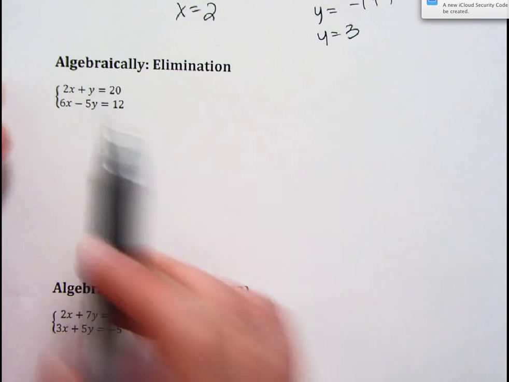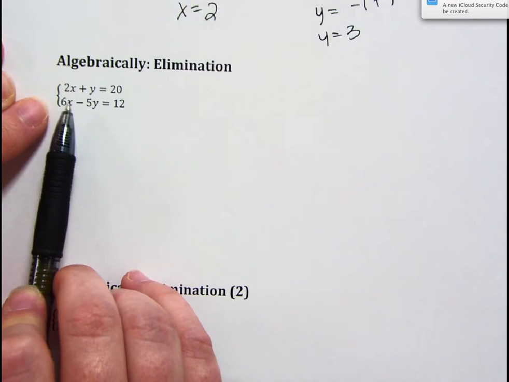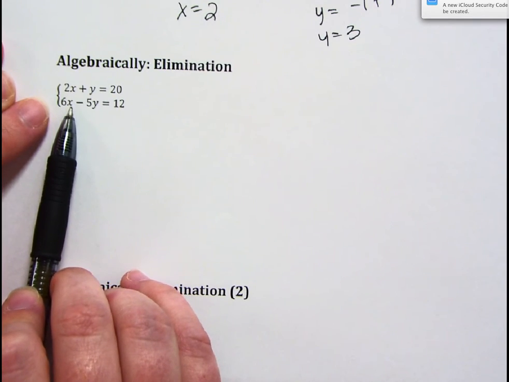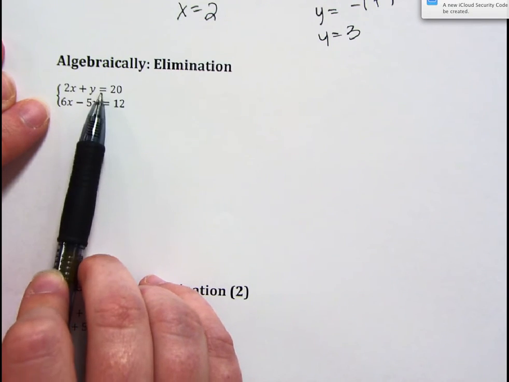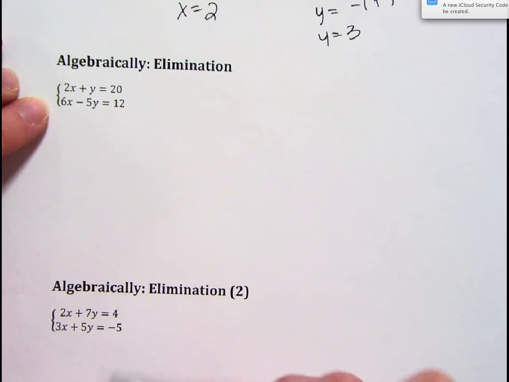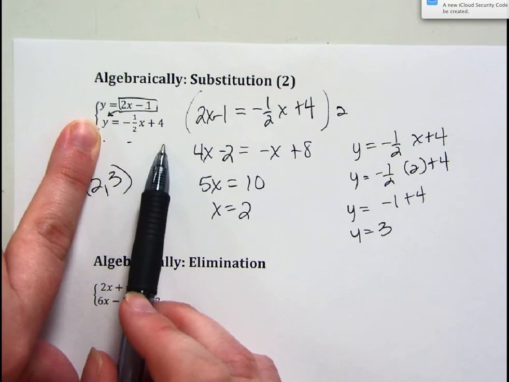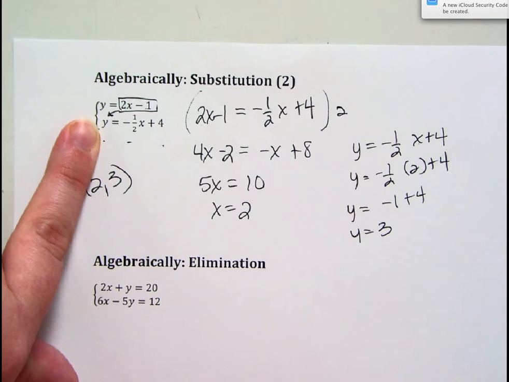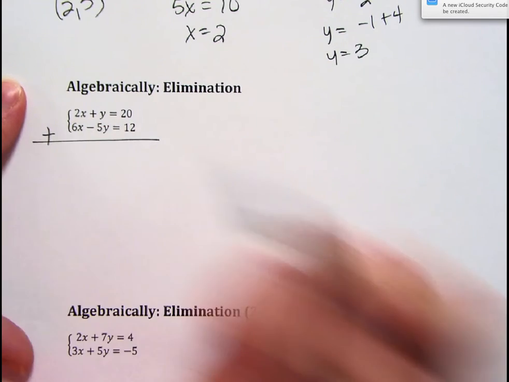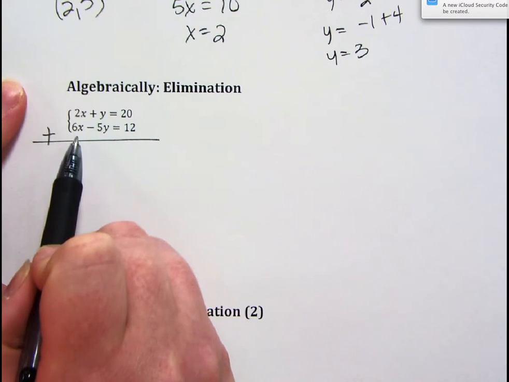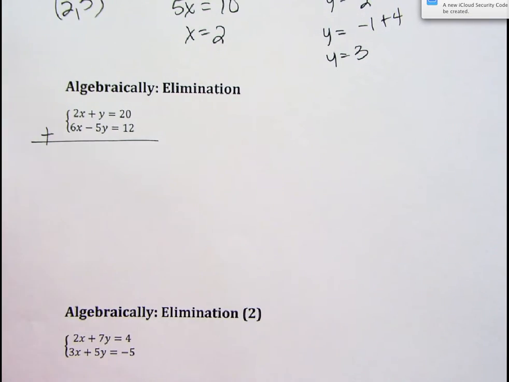The idea with elimination is traditionally you want to get it in standard form, but it doesn't have to be. Really, all that needs to happen is the x variables are in the same spot, the y variables are in the same spot, and the equals is in the same spot. So if you had them both like this, elimination could also be used. With elimination, you want to add the equations together so that you've eliminated a variable. The whole point is to take this from 2 variables down to 1 variable.